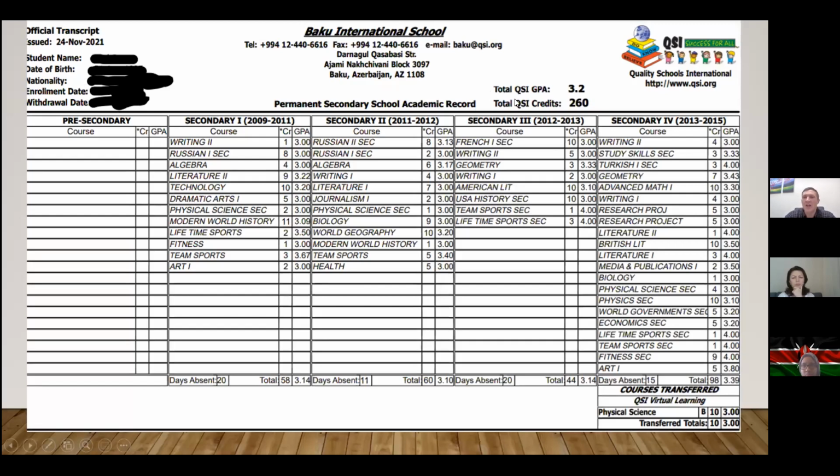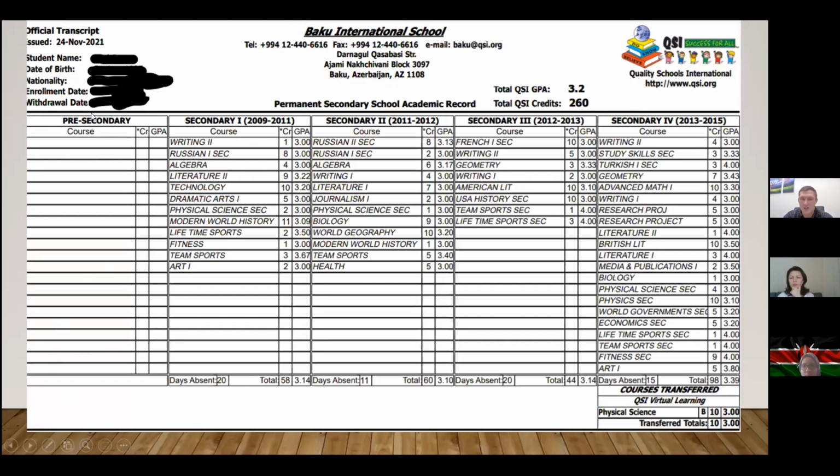Here you'll look at total QSI, their GPA. And that GPA is an average of all the courses they took at QSI for a grand total of their total QSI credits.